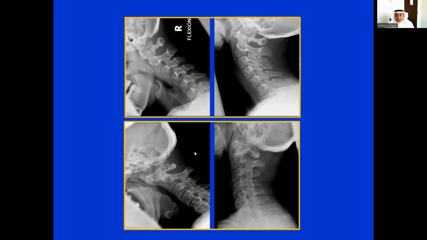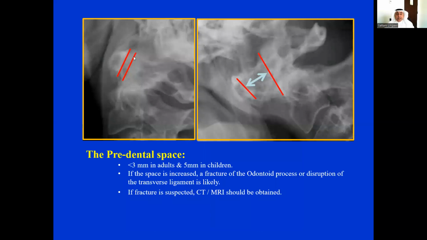Another case, and in this case, if you look clearly and carefully, you can see the odontoid process or the dens of C2, and this is the anterior arch of C1. And it's important to identify the distance between the two. As you put the patient in flexion view, the distance is significantly increased. I'll show you this in magnification. This is the magnified, this is the extension, and this is the flexion views.